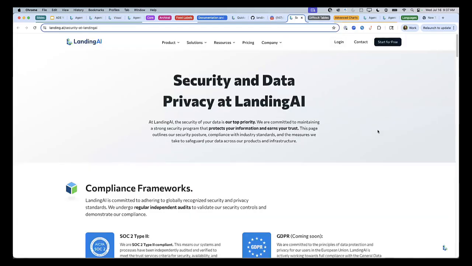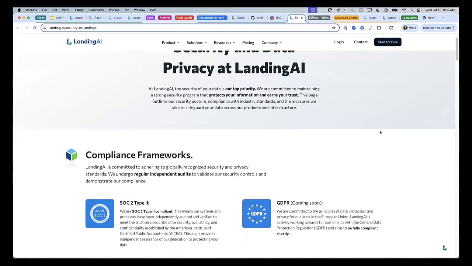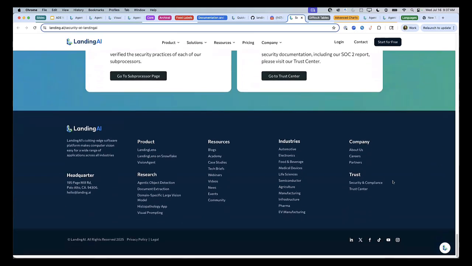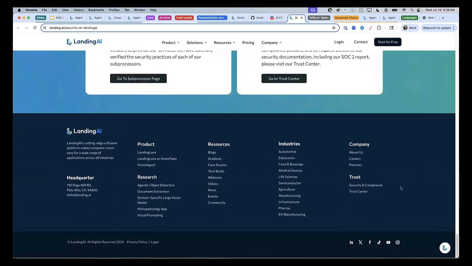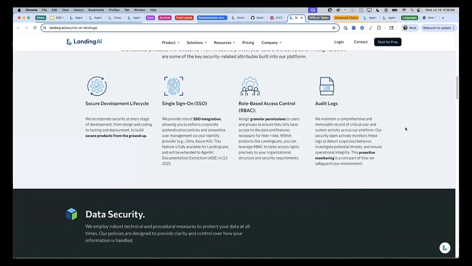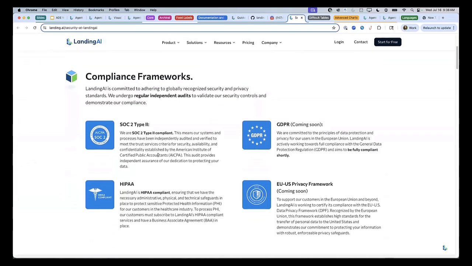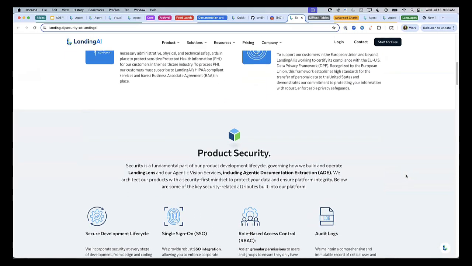Then let me also refer you to where to get the trust and security information. Most websites, if you scroll all the way down to the footer, are going to have some important footer links. If you need this kind of trust and security information, it's down here in the footer. That'll take you to this page where you can learn a little bit more about HIPAA compliance and SOC 2 compliance. We are working on obtaining these certifications. They should be available shortly, and then it'll be updated on this page when they are.